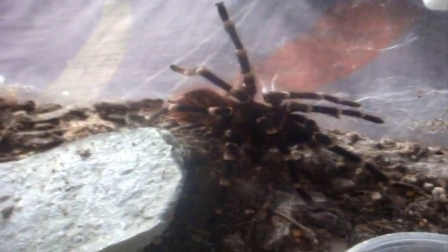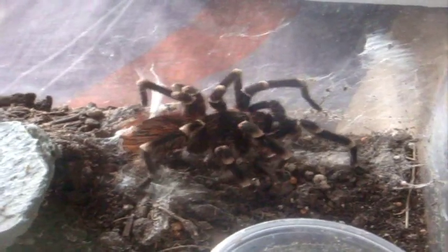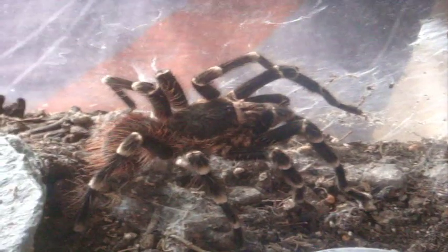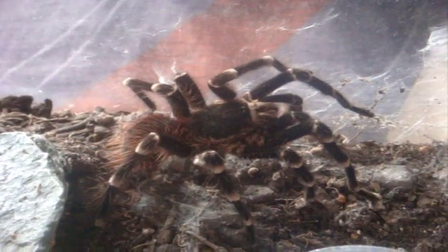The very first T I'm going to be featuring is Gregory's mature male Acanthoscurria therophosidae, formerly known as Brocklehursti, the giant white banded — it had a recent name change. It looks like he made some sperm webs, so that's pretty swell. For the next few days I'm going to be feeding my mature female maybe two or three super worms a day, and probably this Friday I'm going to be mating this guy with my female for the second time. It went well the first time but we'll see.